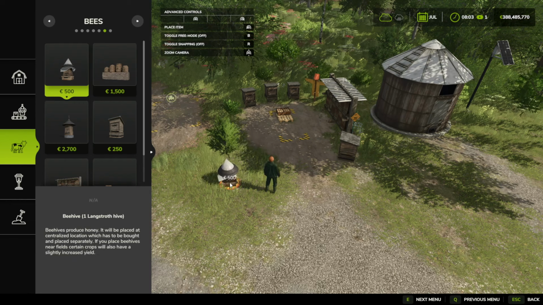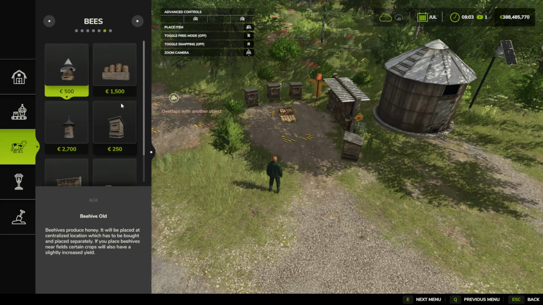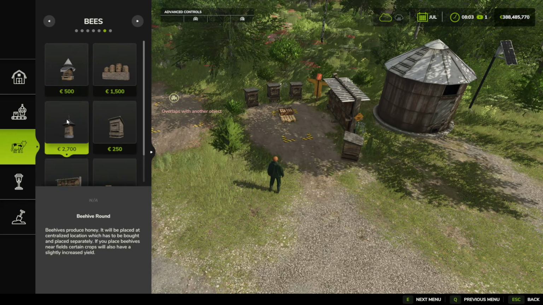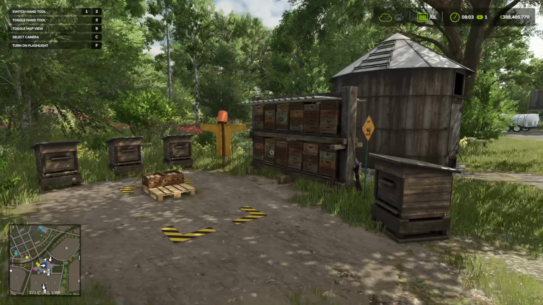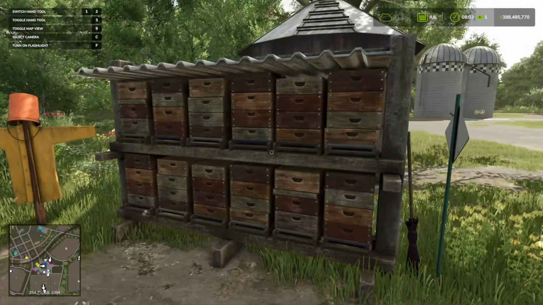Now, you can actually increase the yield of some crops like potatoes, canola, and sunflowers if you put the beehives near the field. And you can pretty much buy as many as you want. These are smaller sort of ones. This huge one here that's a lot more expensive, this actually houses a lot more bees. And you can see this hive here.